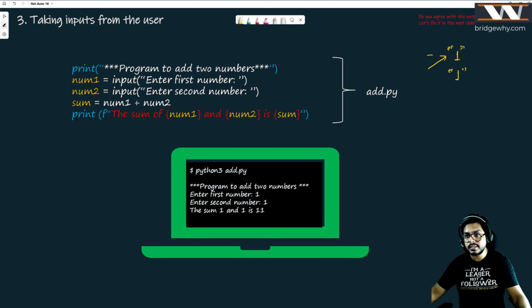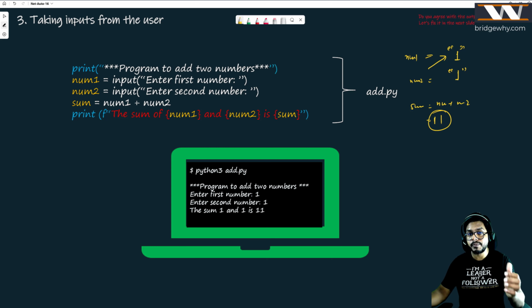The first string is going into num1, the second string is going into num2, and if you say num1 plus num2, what is going to happen? Python is going to concatenate them. It is going to do 1 and 1, and that is why the result is 11, because Python presumes that whatever the user enters at the program prompt, these values are strings.